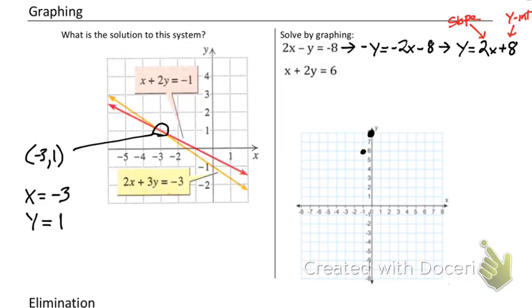So to go from here to here, I would go up 2 and right 1. So my slope here is 2 over 1. Everything works okay. So rather than going up 2, right 1, I'm going to go down 2, left 1. And I'm going to do that again. I usually do at least 3 of them down. It just makes doing your line a little easier. So now I'm going to connect those 3 points as best I can.